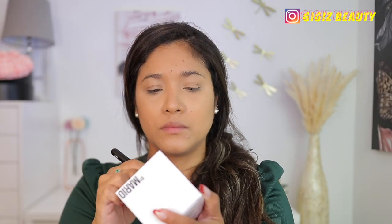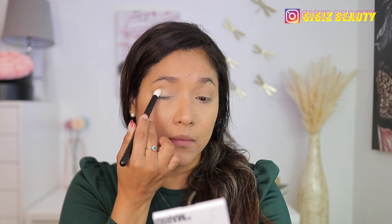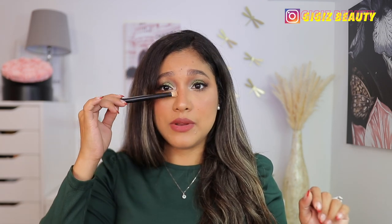Last but not least, I did want to share how I like to use number 32. You can see that I apply my Baker Mario eye primer with it — I think this is an amazing brush for that. It is very small, and because I have small eyes, this is going to be perfect to blend that primer and then just set it. I also went ahead and used it to contour my nose because it is angled, getting really precise. It is a little bit packed, so you have to be careful. You could totally use this brush to contour. Next time I would use something lighter — like my Charlotte bronzer in medium — to get really precise.